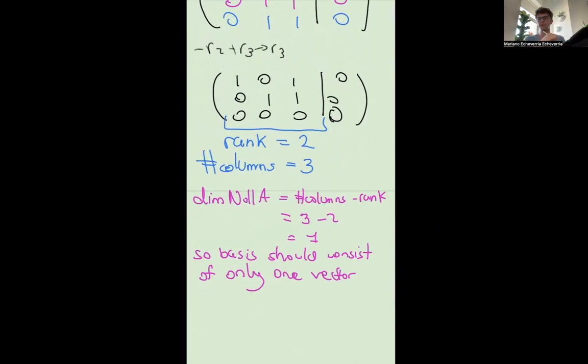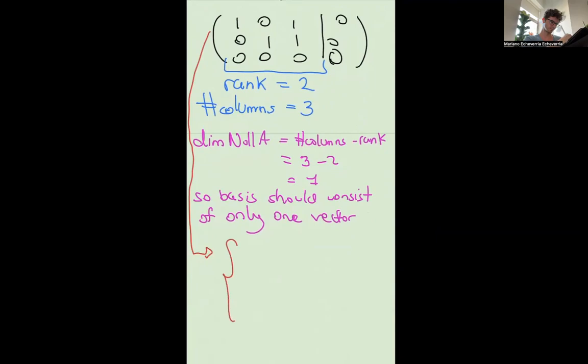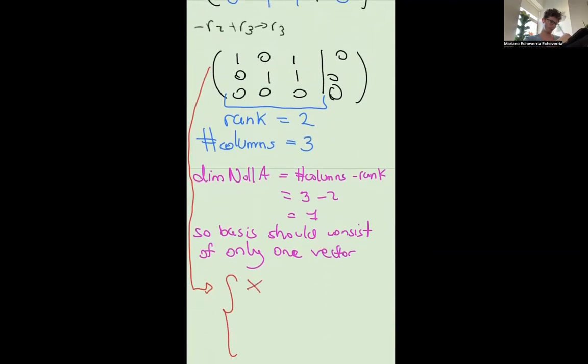Okay, and how can we find that vector? It's not that you need to check this step, since you would still figure it out once you write everything out, but it's nice to know the answer ahead of time. If you notice, this system of equations is the same as x plus z equals 0 and y plus z equals 0.